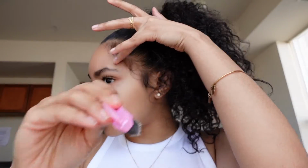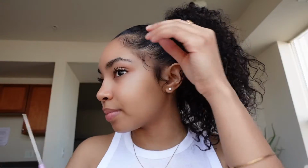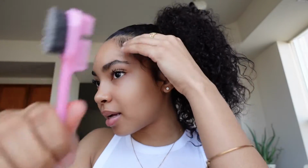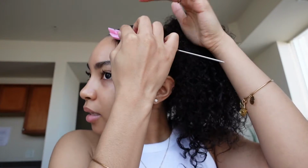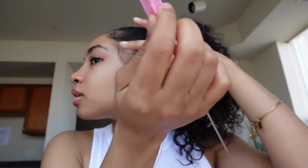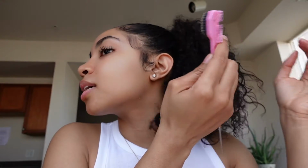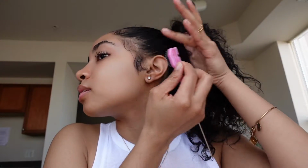And we're gonna let these longer parts of my hair come down and start to be on my hairline as well, instead of brushing them all back. I'm gonna brush all this down. See, that's starting to curl up. I'm gonna leave that out. I don't wanna put that away because I want it to be messy. I'm gonna take more of them up and just start swooping again. And with these parts, I usually just drag them down, not really tuck them as much. And then I'm gonna do the same thing for my sideburns. We're gonna drag it out like so.